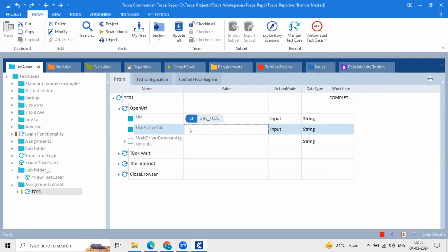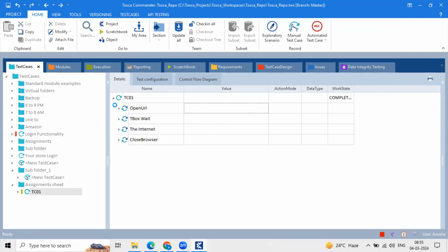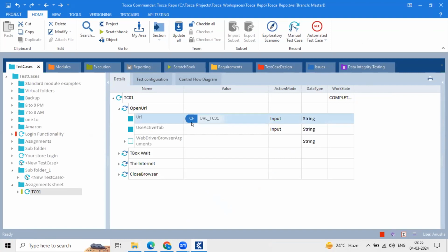So team, up to here clear for everyone? Anusha, I'm having a question here. This configuration parameter we have set, right? Is this available at the test case level for a particular test case, or can other test cases also use it? So we do create this parameter at different levels.